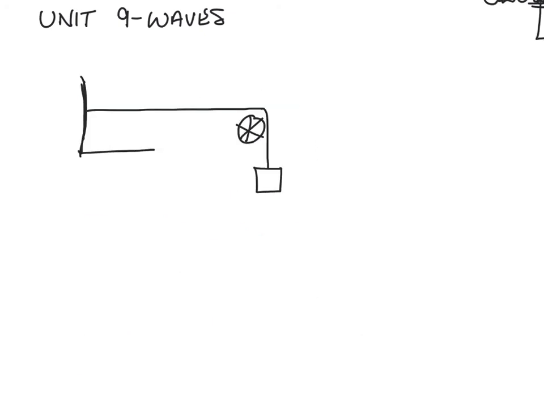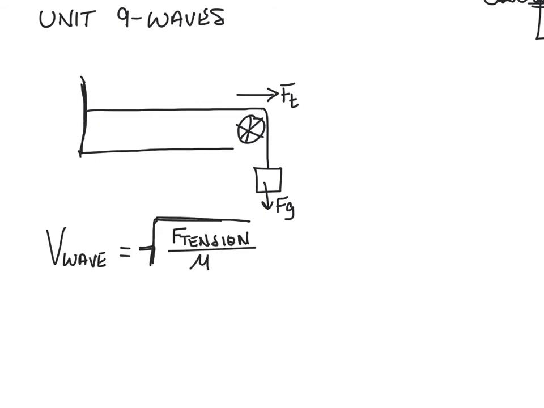Going back to our string wave, suspended over a pulley system, with a force and a mass draped over the pulley, instituting a force of tension on this wave. There's a couple of equations we'd like to explore, and variables which can influence your wave pattern that's made in strings. The first equation we want to look at is this. The velocity of a wave is influenced directly by the force of tension of the string and the linear mass density of the string used.